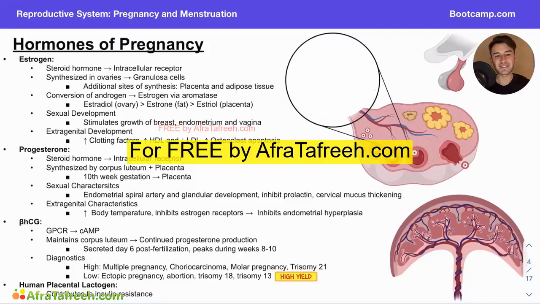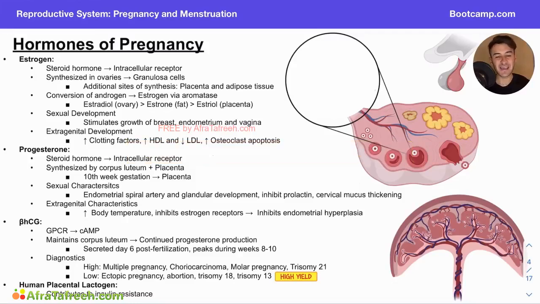Alright guys, let's get busy talking about hormones of pregnancy. And in this video, we're going to be focusing in on a number of important hormones, and we're going to be looking specifically at their biochemical processes and the organs which they are exerted from and the organs at which they have their effect. And also some of the clinical implications and the pharmaceutical type questions.